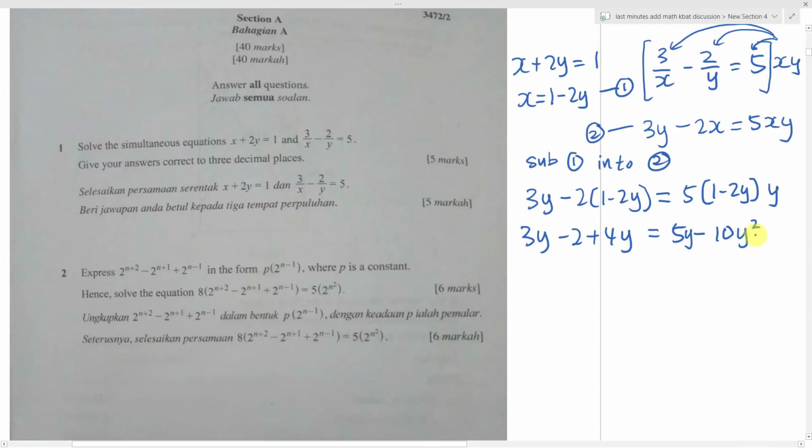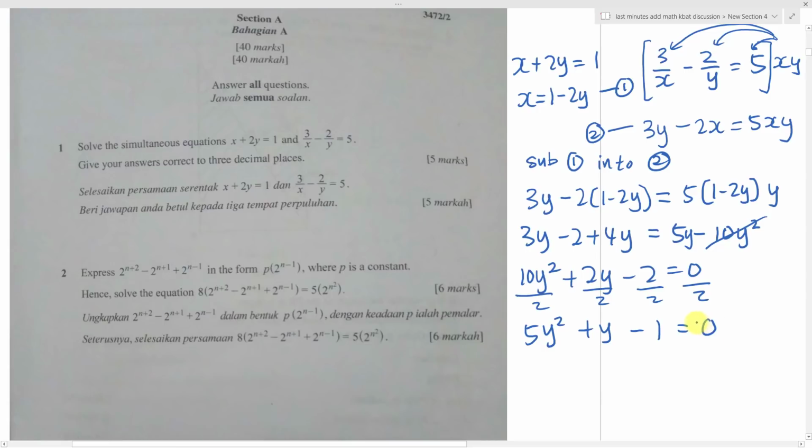Then you should know this is a quadratic equation. So I will rearrange everything to make it look nicer. This one will be 10y squared, and I'm solving this. Here I have 7y minus 5y, so I still have positive 2y, and then minus 2 equals 0. You realize all are even numbers, which means I can divide every single term by 2 to make my quadratic equation look smaller: 5y squared plus y minus 1 equals 0.